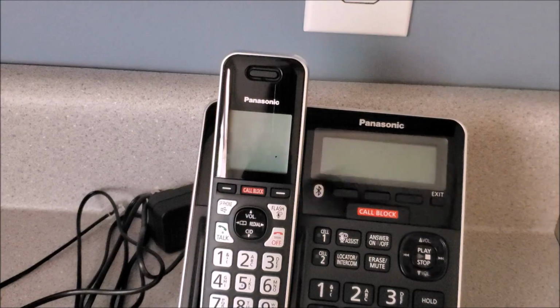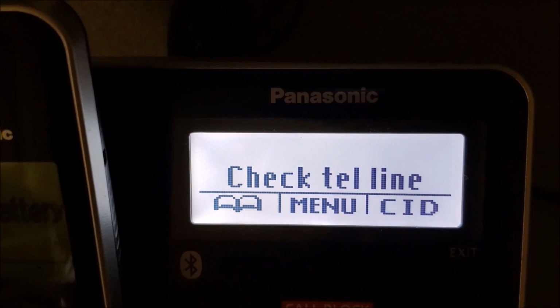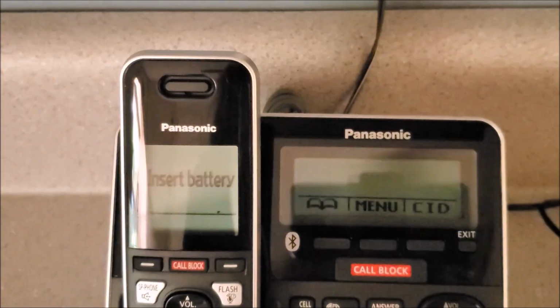Slide the new one in. Plug the new one in. It's giving me the message check telephone line because I haven't done that part yet. My new jack and my antique telephone line outlet. And now I'm getting power.